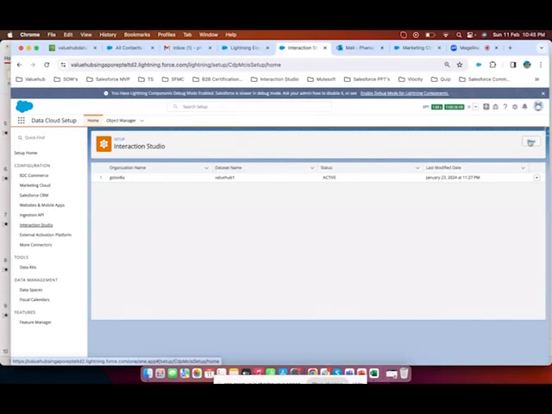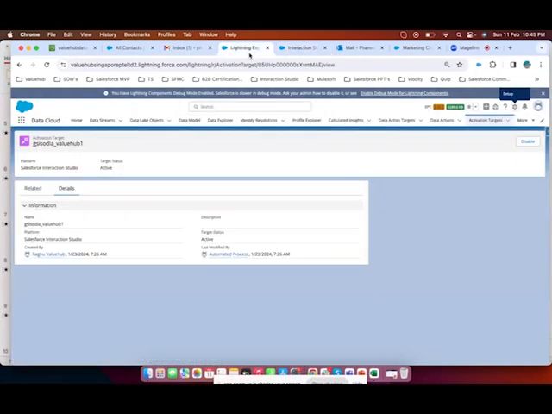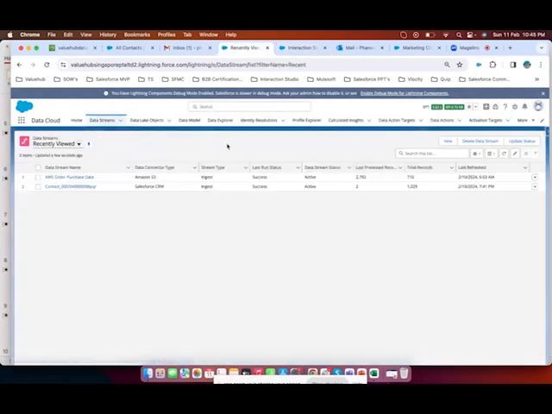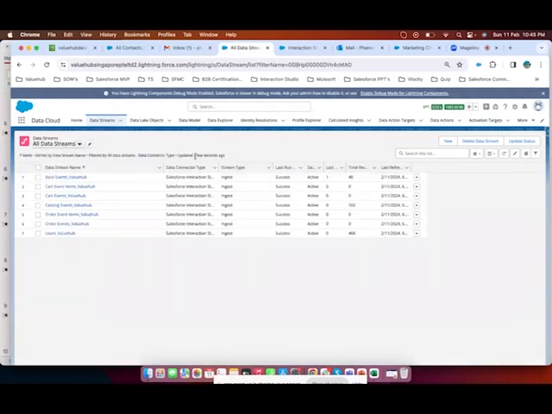Just click on New, where it will take you to your Interaction Studio login, and then you can log in using ISP credentials, and it automatically provides you an active connection. Once the connection has been activated, you need to verify whether your Interaction Studio data has been created or not. So that is, you could check here.